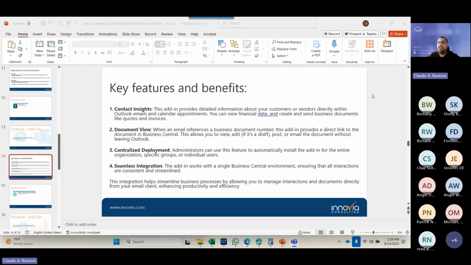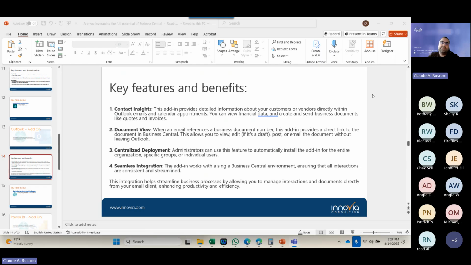You can view financial data and create and send business documents like quotes and invoices. And this is something that some of the customers don't like because it needs a lot of security. From Outlook you will be able to see the balance of the customer, the balance of the vendor, what are the contacts, the emails, the phone numbers.